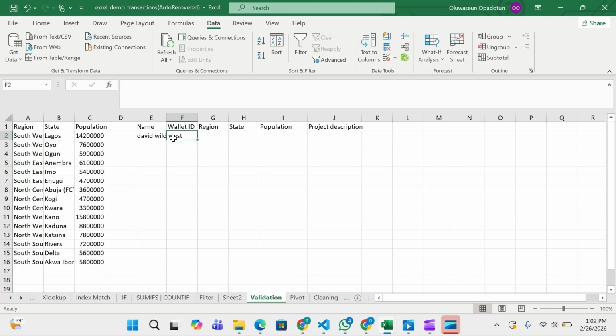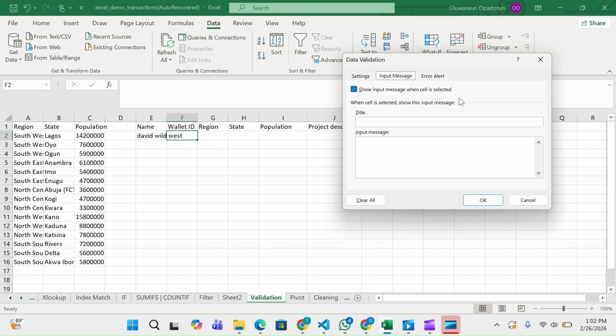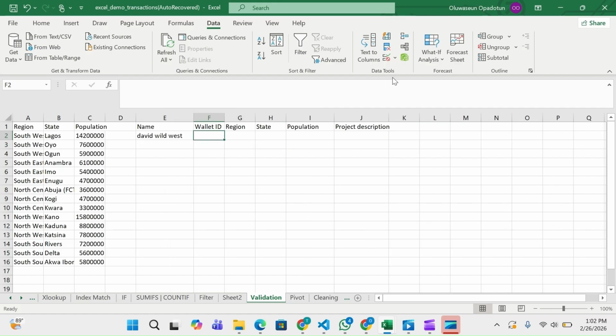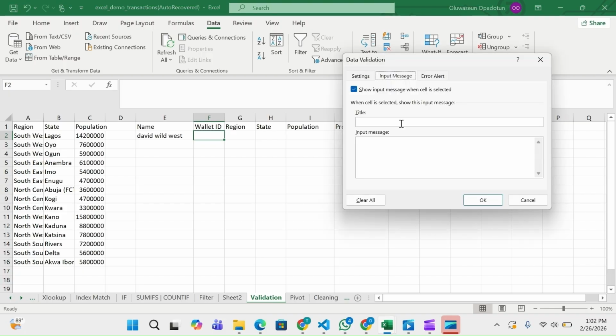So this next one, our wallet ID. Maybe the person has a unique ID in the system and you want to get the actual wallet ID. We have information, maybe from the backend engineer or from the stakeholders, that we have the knowledge that wallet ID should not be more than 15. So what we can do here is come to this data validation again and just pick it again.